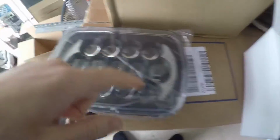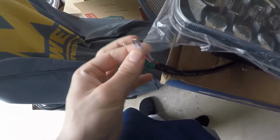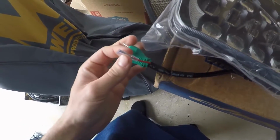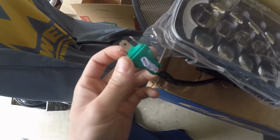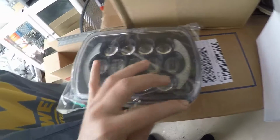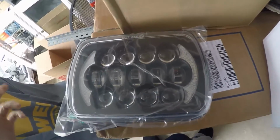These are daytime running lights, the side things over here. Now, for whatever reason, this is supposed to be the daytime running light plug. She doesn't have an option for that, so we never plug that in. She has this regular prong here, and these still light up. I'm not complaining, but it was just kind of weird that we never hooked up the daytime running lights, and they still work.